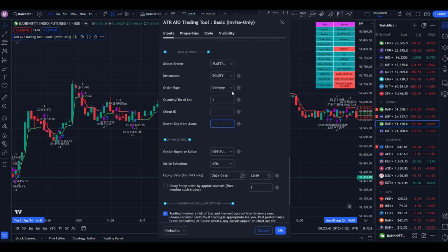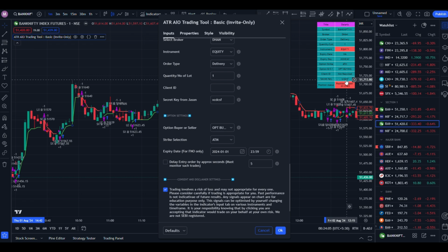And the same with the secret key, you must enter the secret key. If it is blank, then it will show you the caption to enter the secret key. Suppose your secret key is something like that, then it will show you the secret key here. Okay, so you can see the secret key here.